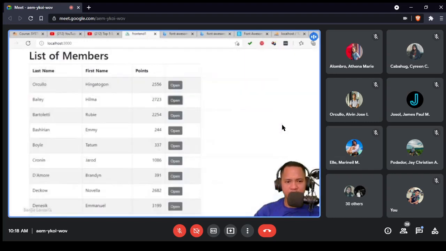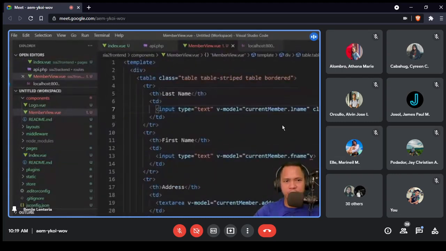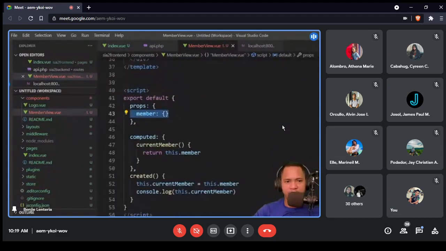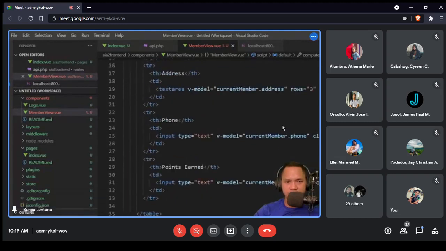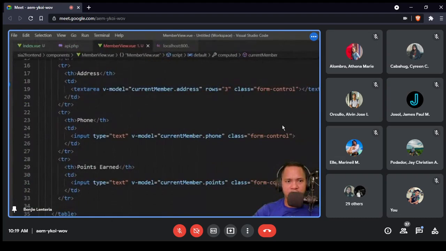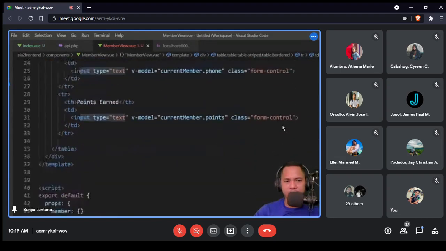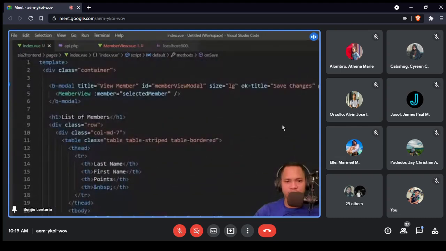Under the components folder, we added a member view, which simply puts out a table based on the data it received from a prop member, which is assigned to a computed property, so that we can change it through v-model into input fields.